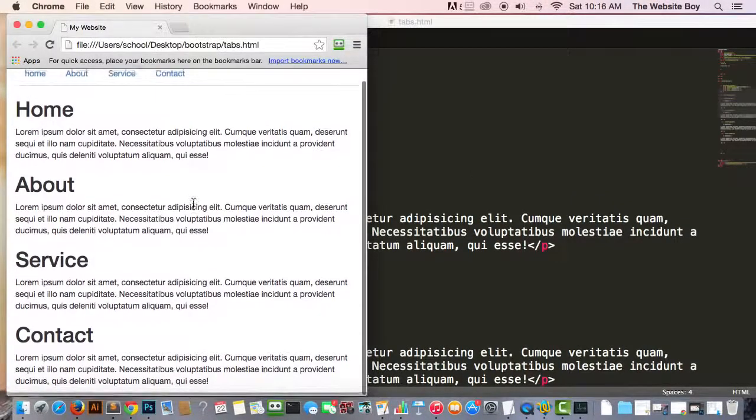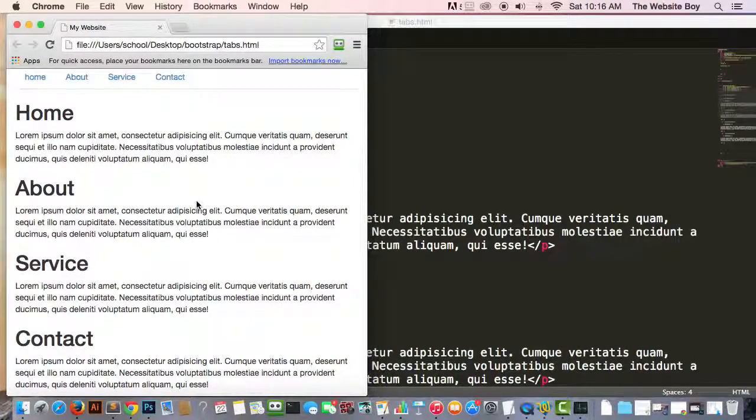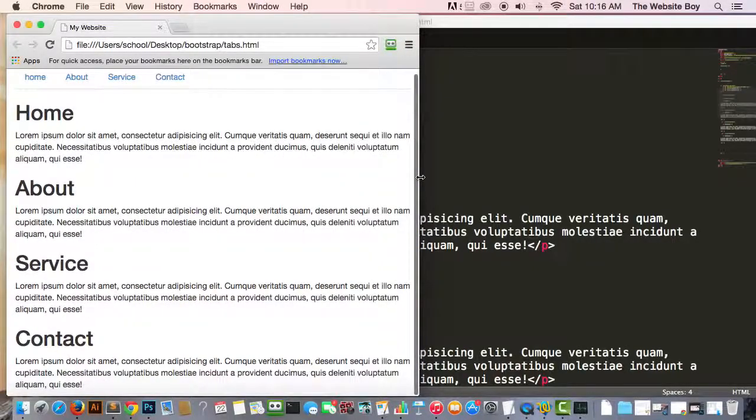Now keep in mind, it's very good for SEO because the search engines are going to see all this data in there. We're not going to be hiding it with JavaScript. It's going to be in here already. All right, we're just hiding it. We're just not displaying it to the user, but spiders, search engines can actually see it.